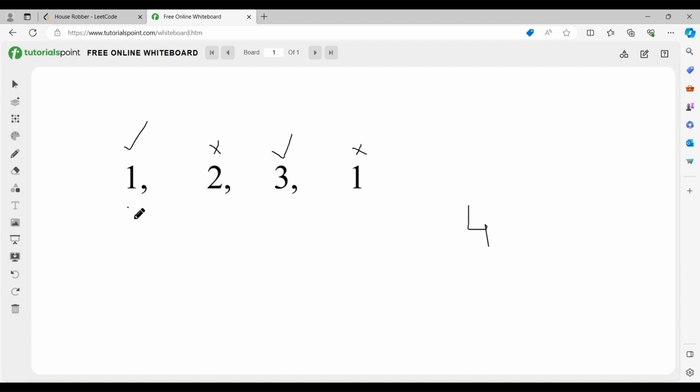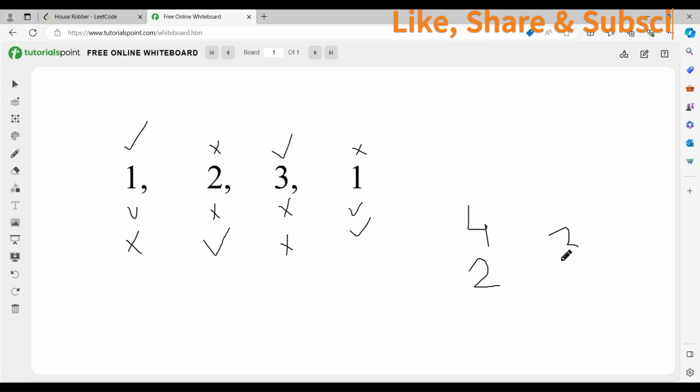If I take the 1, and not the next two, and take the last 1, the output will be 2, because we can't take adjacent houses. If I skip the first, take the 2, I can't take the neighboring 3, and take the last 1, that gives us 3. Out of these, 4 is the maximum output.